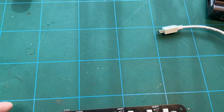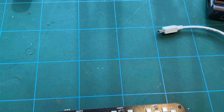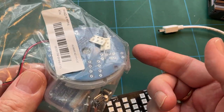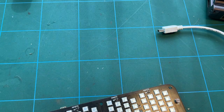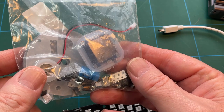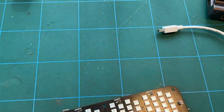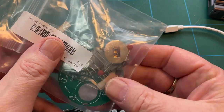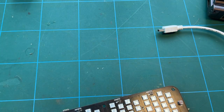But okay, let's pass on that and finish the build of the actual case. Now, I did say at the start of this video that there were a bunch of other components that looked a bit odd. Like these, for example. This, I think, is a different kit. So forget all of that. I'm not sure what this one is. It's probably one I ordered. This is the one with what looks like an OLED screen. I have no idea what it is. It might be one I ordered ages ago, and I've stuck it in the same bag for some reason. And the same for whatever that is. But there you go. We'll worry about that another time.